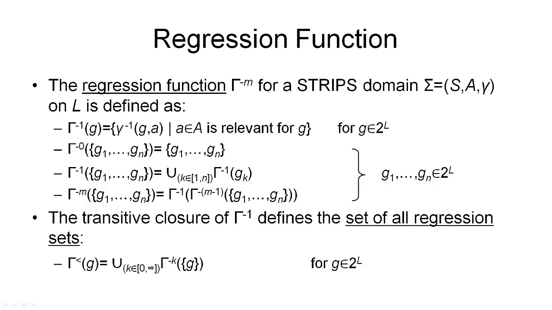Relevance and regression sets tell us how we can move through our state space backward. They tell us how we can, given a goal and a relevant action for this goal, compute a new sub-goal that constitutes a new search state for our backward search. Here is how we can define the successor function for the backward search, which is equivalent to the reachability analysis we did for forward search. We start with regression through a single step from a given goal. This is defined as the set of all those sub-goals, gamma minus 1 of G and A — the regression sets — for a relevant action for G, our original goal. To compute this, we start with our original goal, then compute all the relevant actions for this goal, and regress through these actions to new sub-goals. So this is a set of sub-goals that we get as a result.